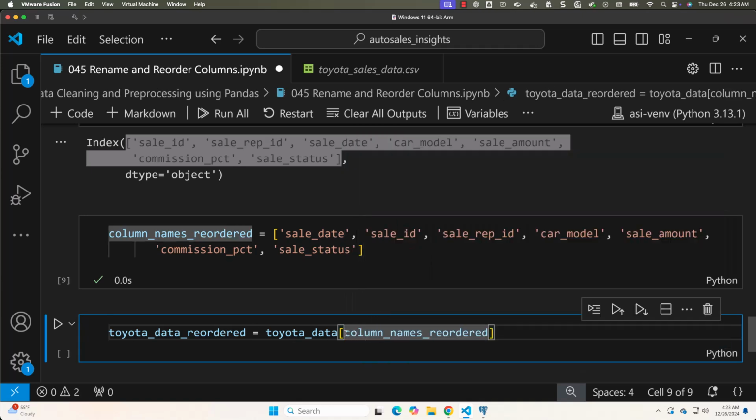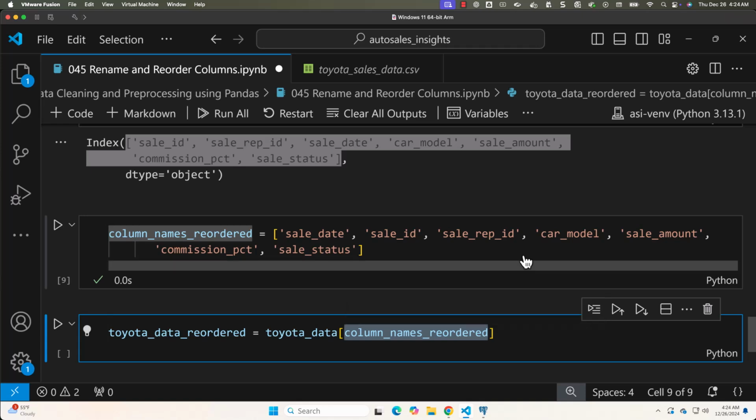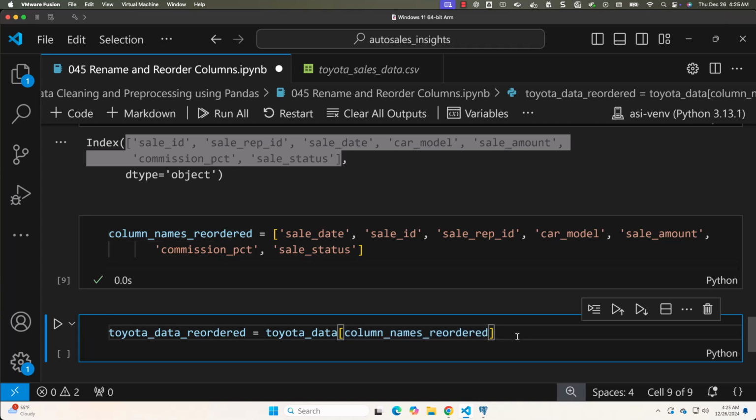Keep in mind here you have to pass a list where we have the column names. Keep in mind column names reordered have all the column names with the sale date at beginning and remaining columns at the end. However, if you wanted to project only a few columns in a specific order, you can have only those columns here. This is similar to the select clause in SQL. In the select clause, you should be able to project the column names depending upon your need. You can even specify the order of column names by specifying the names of the columns one after the other. We are trying to achieve the same thing here. Now let me run this.